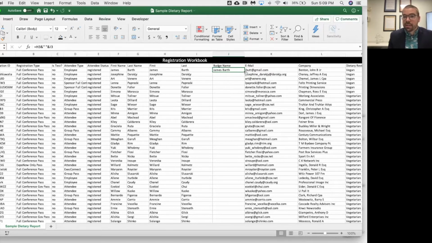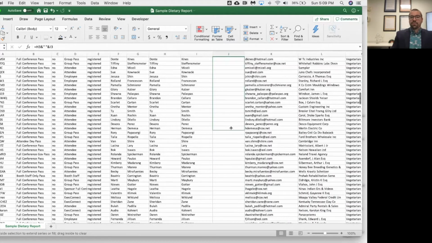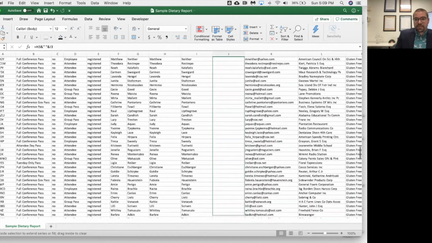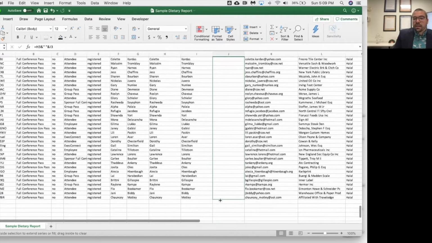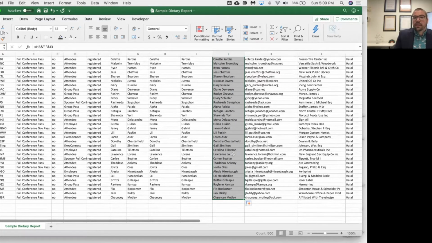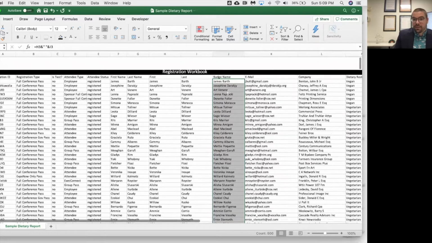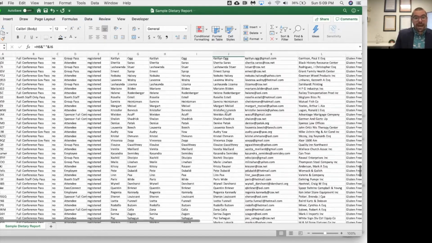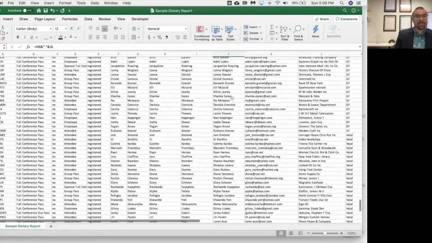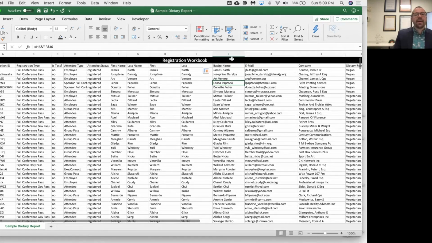So it's a black plus sign versus the white plus sign. If you turn your cursor into that black plus sign and click down on your mouse and drag the cell down for as long as the workbook will go, as long as you have information in the workbook, it will take that formula and go down the cell. So with 2 clicks and a scroll, we have everyone's first and last name back into the column. Simple as that. Life-changing, right?